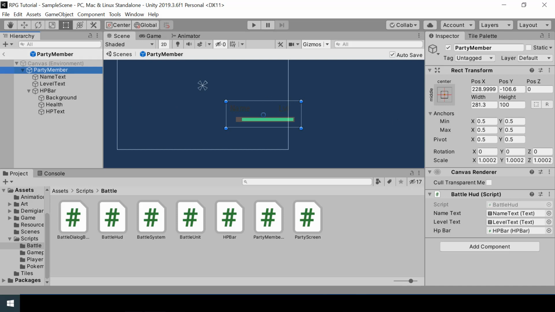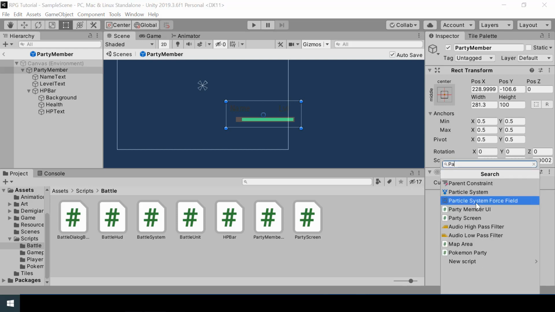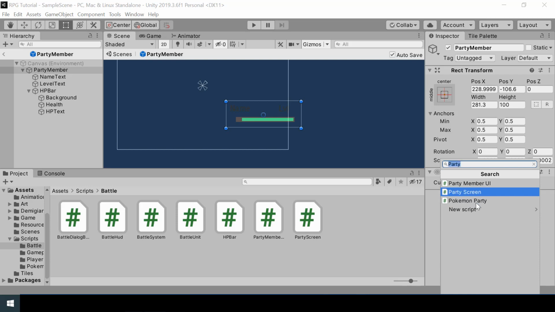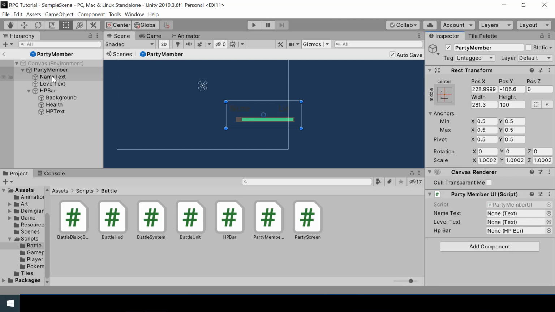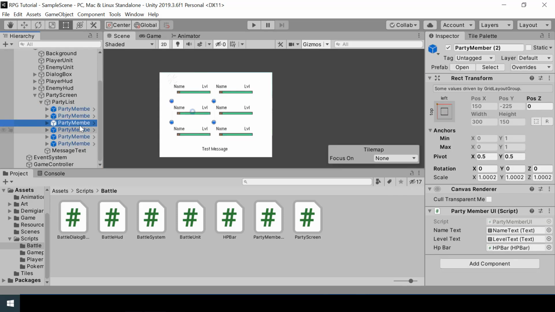So we'll go inside the party member and remove the Battle Hud script and add the party member UI script, and I'll assign the name text, the level text, and finally the HP bar also. Okay, so now if we go back, you can see that all the instances of party member have the party member UI script attached. So yeah, that's really important whenever you are editing a prefab. You have to go inside it and edit, and do not edit it directly from here.